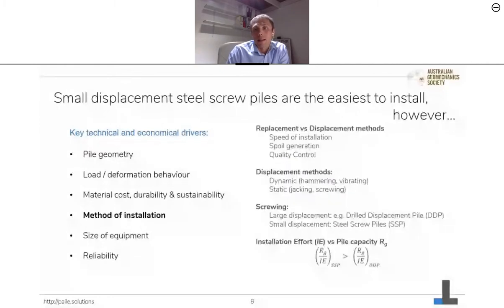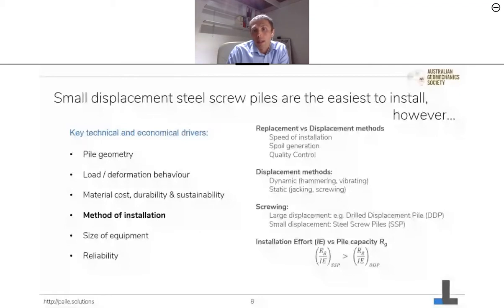Another key decision to be made is about the method of installation. When choosing the installation method, one has to consider many constraints such as the soil conditions, pile arrangement, proximity and impact to other structures, or human comfort. It is generally recognized that displacement methods are faster to install and provide better quality control as compared to replacement methods. Displacement methods also limit the amount of spoil produced on site, which is especially important on contaminated sites.